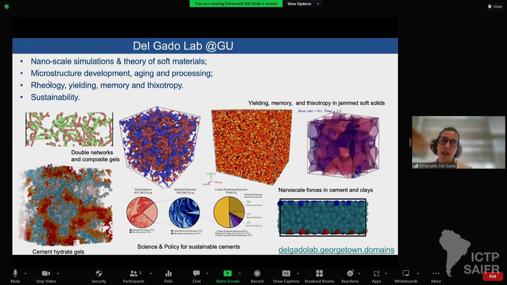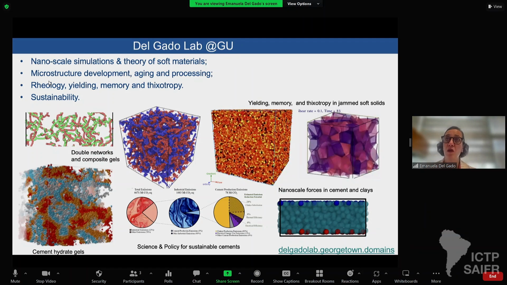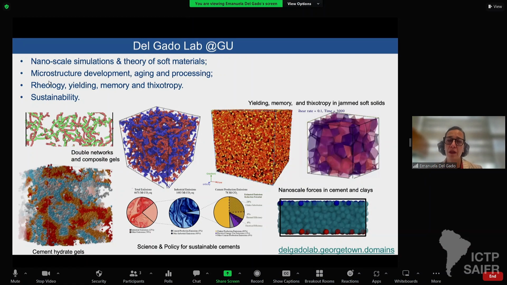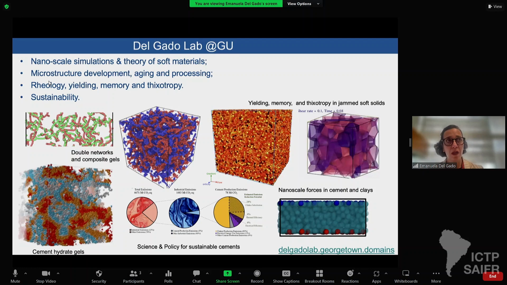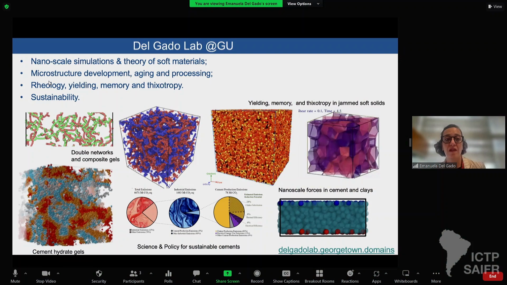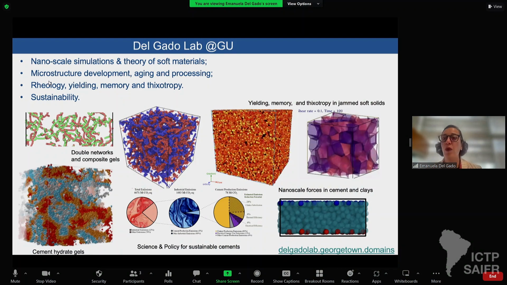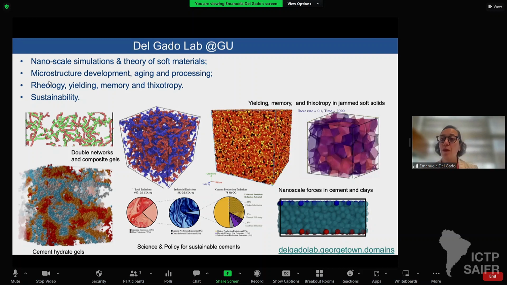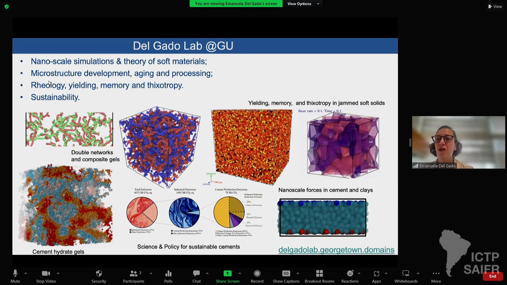One of the reasons that we are interested in understanding this is because, of course, there are a number of very interesting physics questions, and you will hear about them in a minute, but also we are interested in how this type of fundamental understanding is in the end crucial to design sustainability, both of the materials that we want to use and the processes that we use to make materials, to process materials, or to subject materials to when they are in the environment. Here you have a little overview of different types of questions and systems that we study, and feel free to contact me or to ask me a question at the end of the talk if you want to know more.